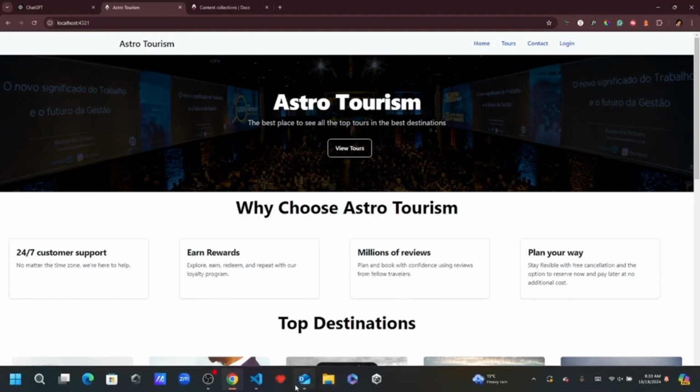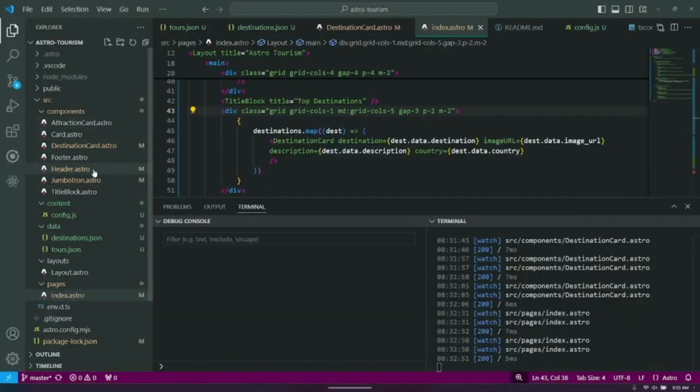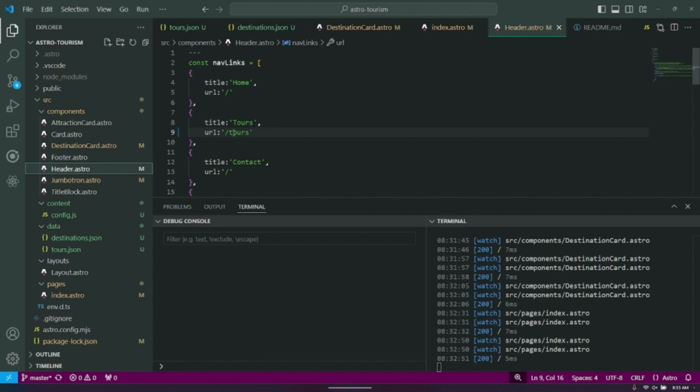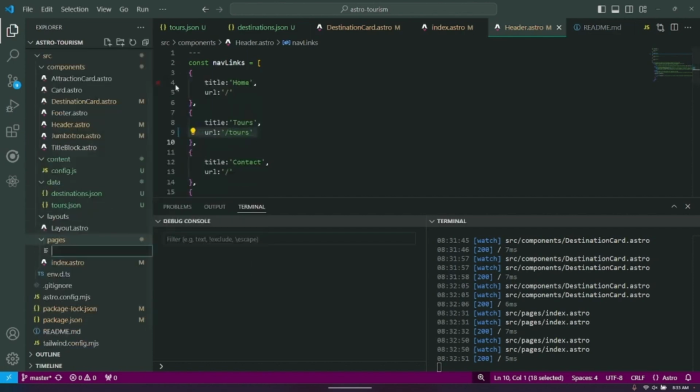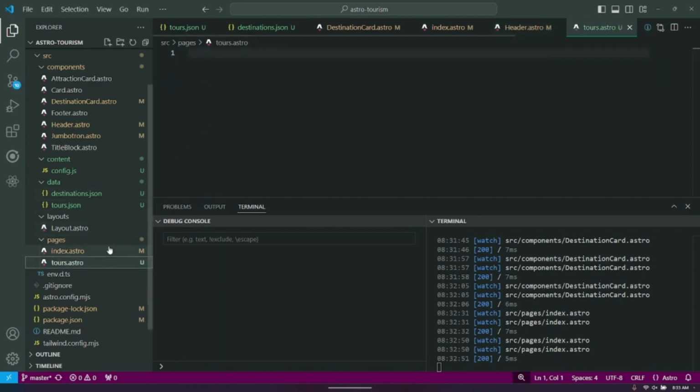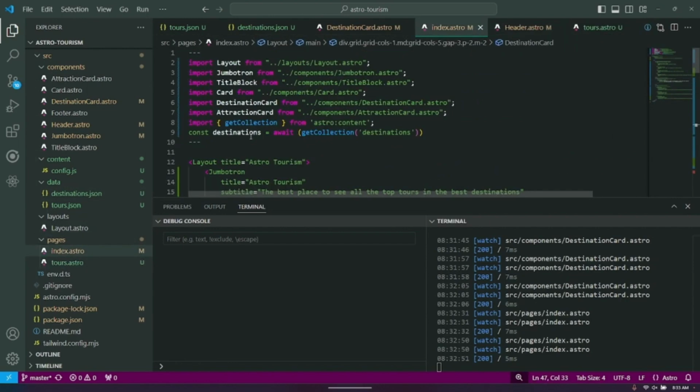So the first thing we do is we go to our header, and we make sure in the nav links we put the URL tours. And then we create a page called tours.astro, right? So we're going to do something similar to what we have here.